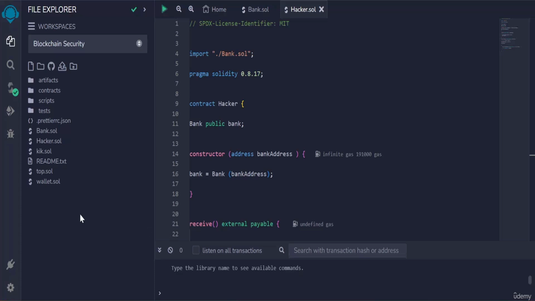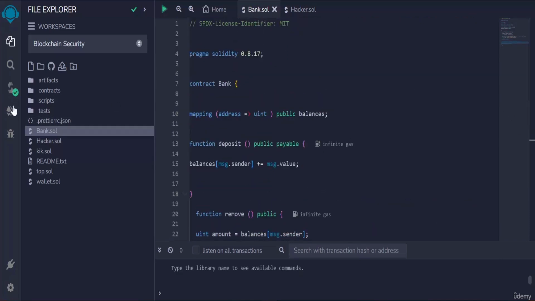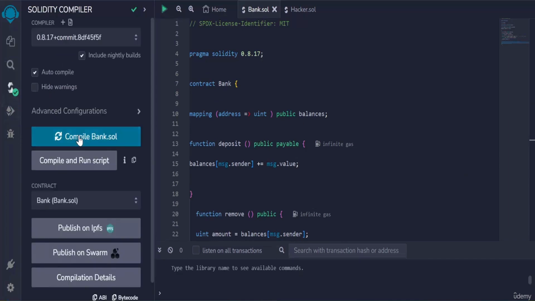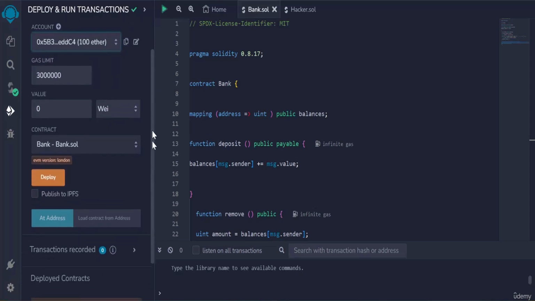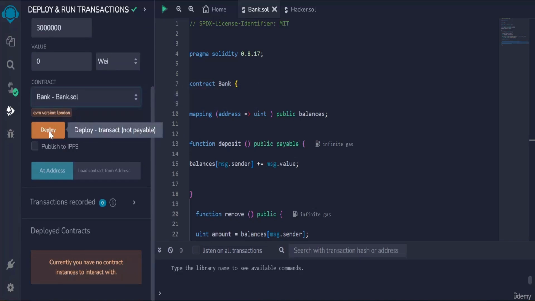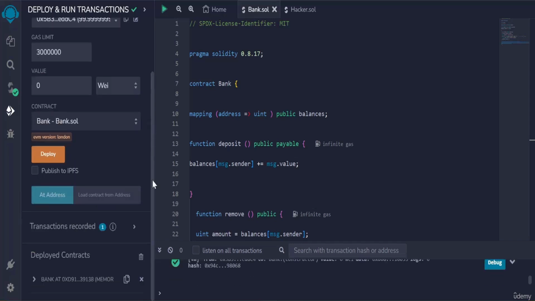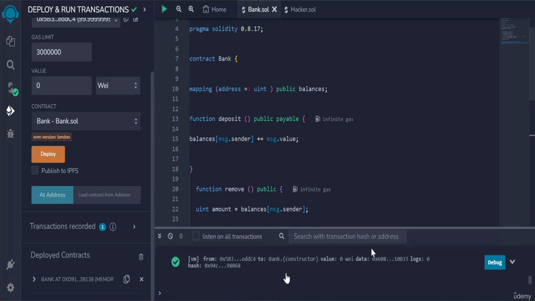The first thing we need to do is to come to this bank contract, and we need to deploy this contract. So we come here, we compile it because we chose the auto compiler, and we come down here at the run and deploy transaction. We position ourselves in this first account, and then we come here. So this is actually the instance, so we can click deploy easily. The smart contract has been deployed successfully. You can see the transaction has been confirmed here.